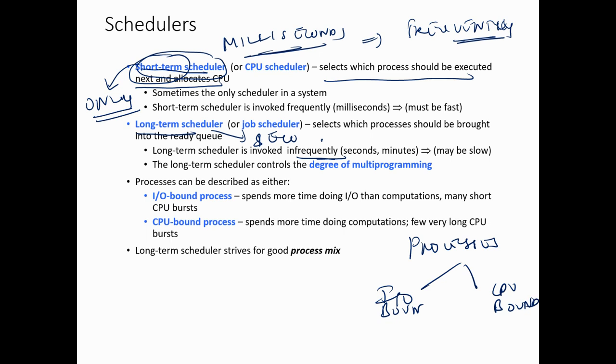What is an IO bound process? It is a process which spends more of its execution on the IO devices than on computation, with many short CPU bursts. What is a CPU bound process? A process that focuses only on the CPU rather than concentrating on IO, and spends more time on computation, so it has very long CPU bursts. Clear? This is the short description of the process. Do you know what a scheduler is all about?